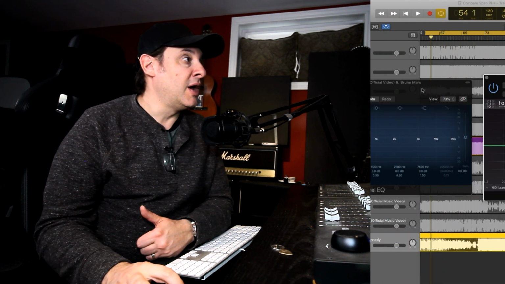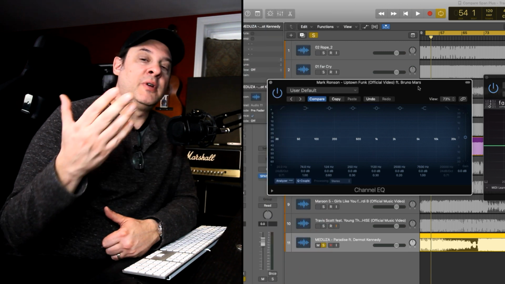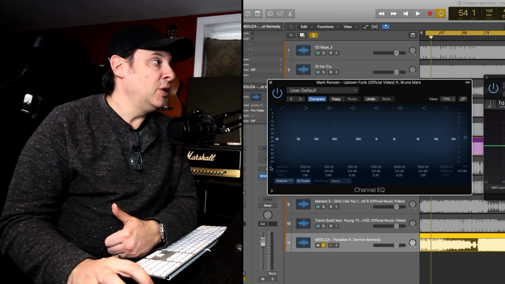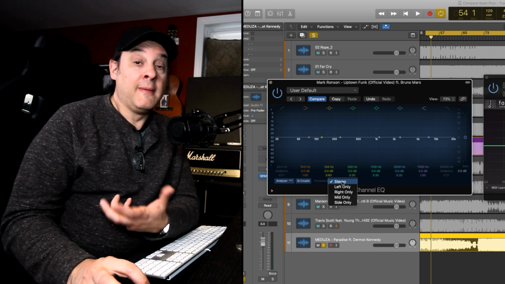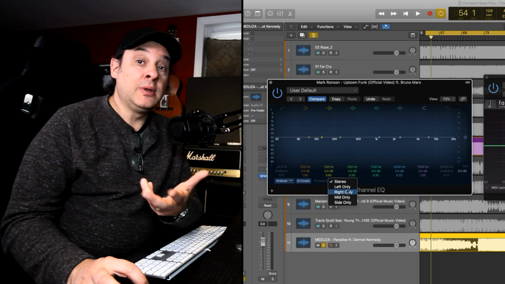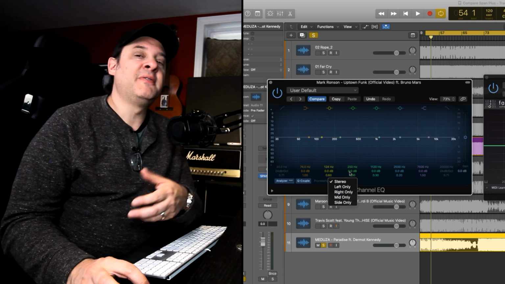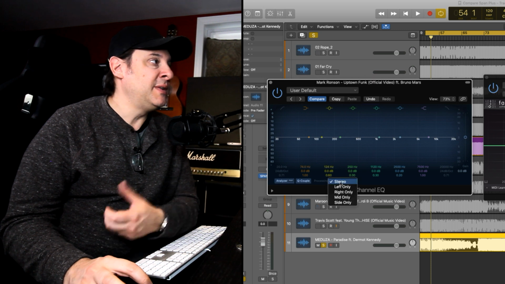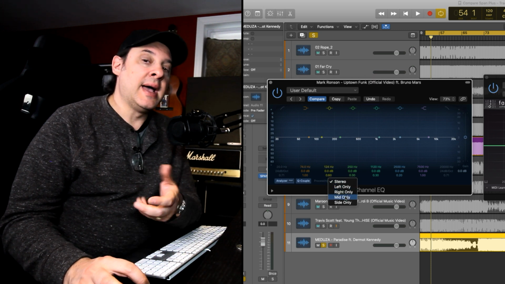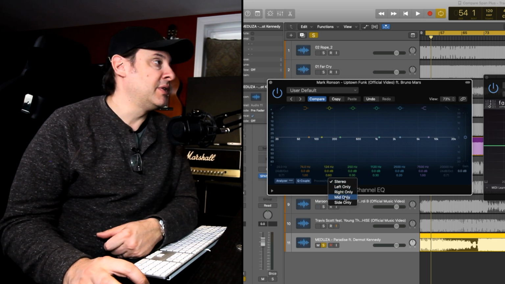Now, looking here in Logic, and if you're in a different DAW, whatever your standard EQ is, look for mid-side processing. In this case, we have the options of EQing in stereo. We have left only, right only, mid, and side. This is a very powerful way to EQ much more surgically. So I want to specifically look at mid and side, and that's going to relate to the next analyzer that I'm going to show you.